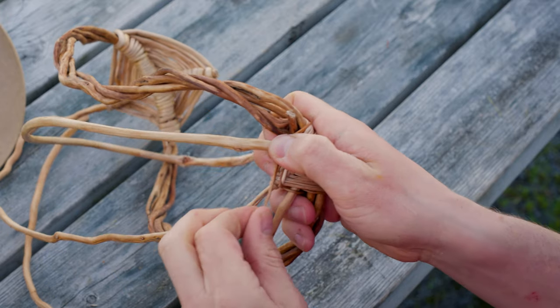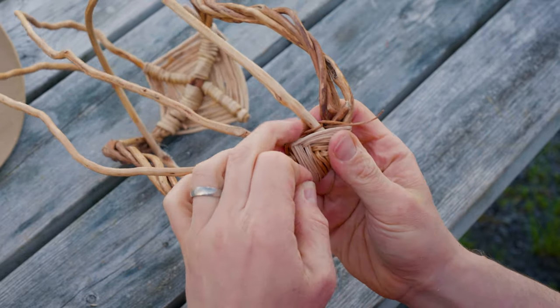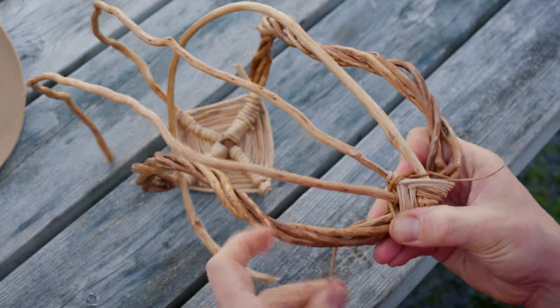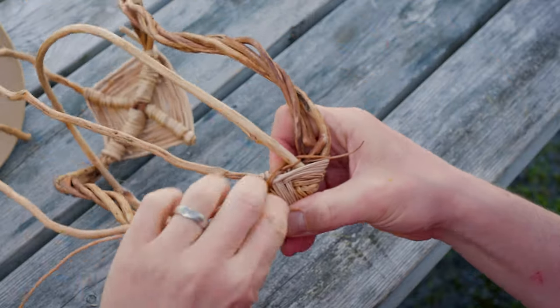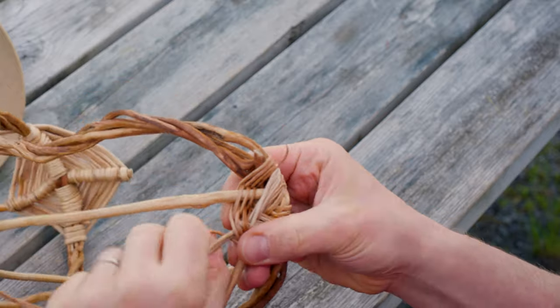To do this weave, you tuck your weaver somewhere at the top. I've tucked it in here into the border, and then you're going under, over, under, over. Once you get to the border again, if you've gone under beforehand, then you go over the border, wrap it round, and therefore you can start by going back over again, because it will be opposite to what it was before on your support structure. So in essence, you're just going over, under, wrap it round, over, under, wrap it round. And that's it, really.